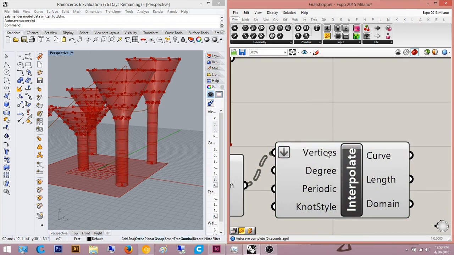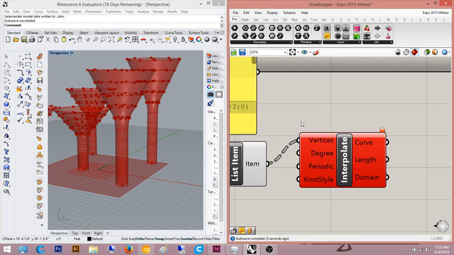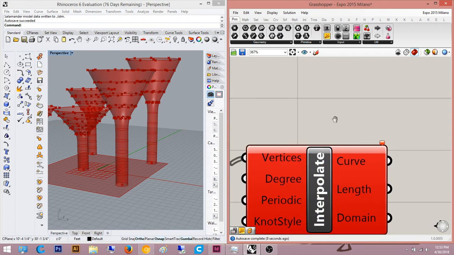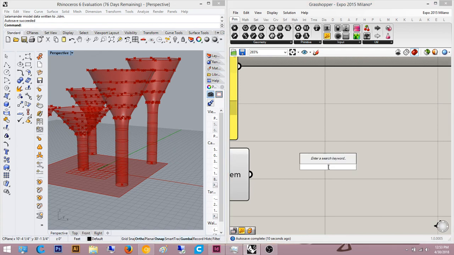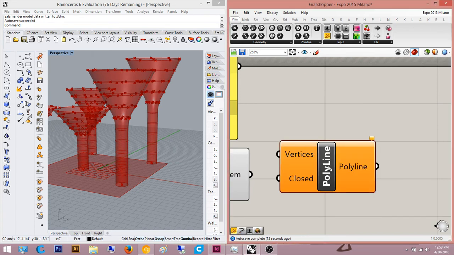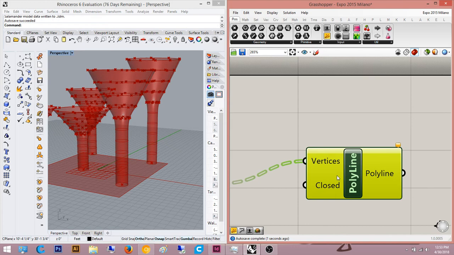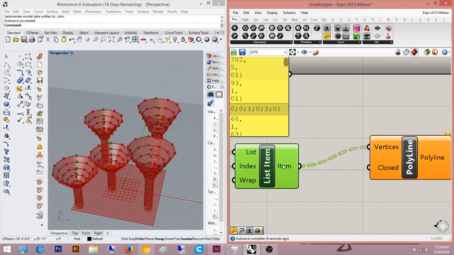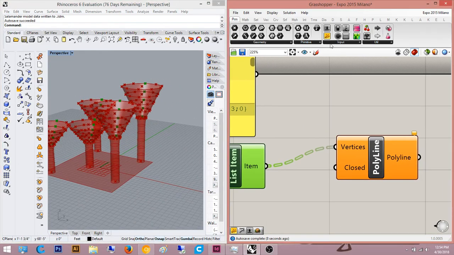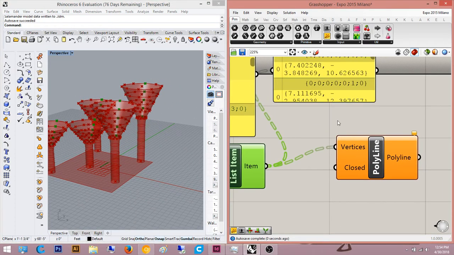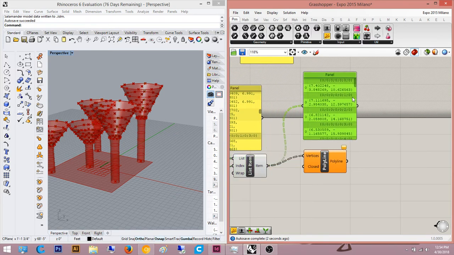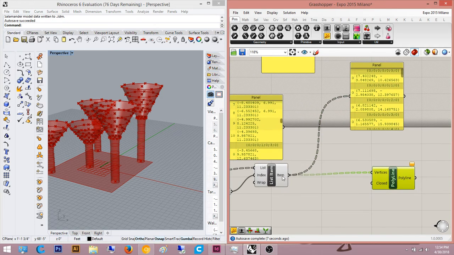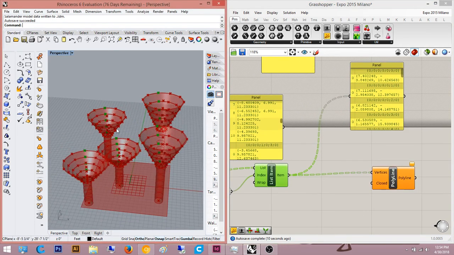Flatten. I don't know why that doesn't work. What does it say? Insufficient interpolation. That's nonsense. Let's say I want to, because right now that's reading, what was that reading? Oh, it's grafted. Okay, that makes sense. I'm just reading all those are grafted. So those are my points. I have a ton of them, right?